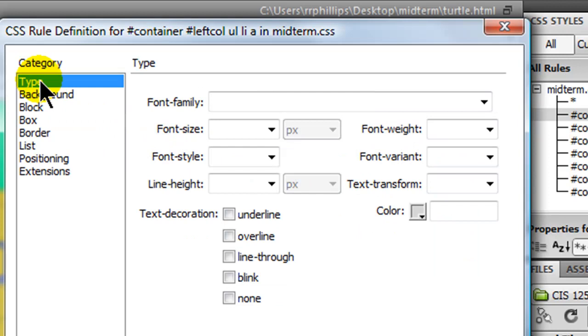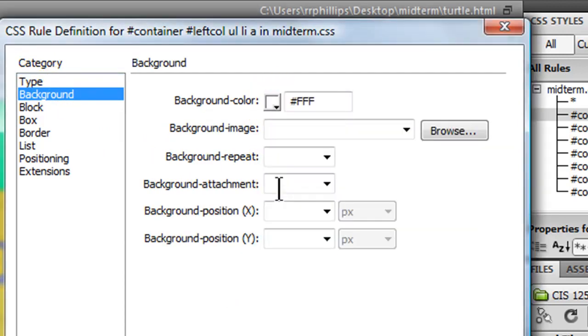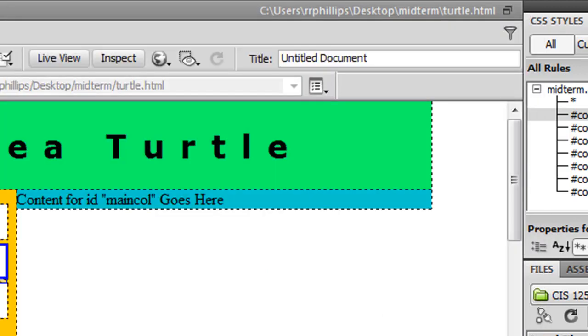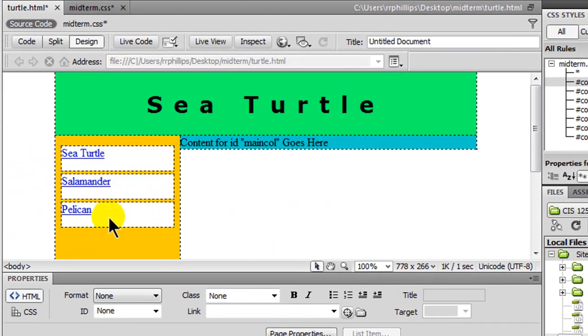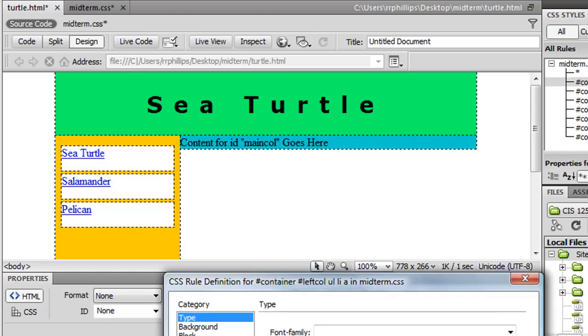And so that they really stand out, I started them off with white here. I'll go to the background, and I'll give them a white background color. Click OK. There we go. So that takes care of that. Oh, let's go back in there too. A couple more things I see in one of the other parts of the directions. The link text in the menu has no underline and is centered within the buttons.